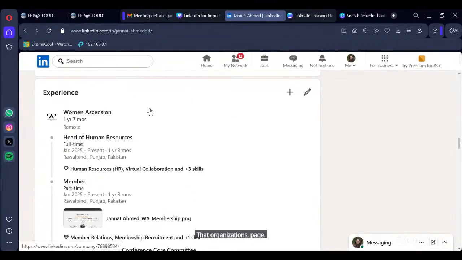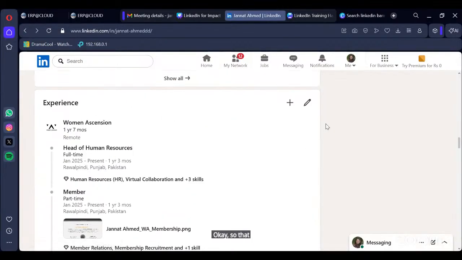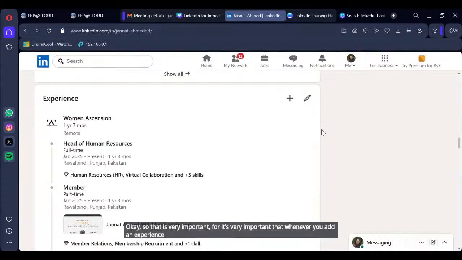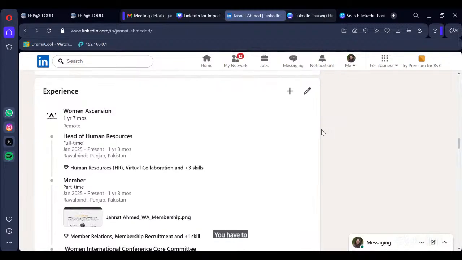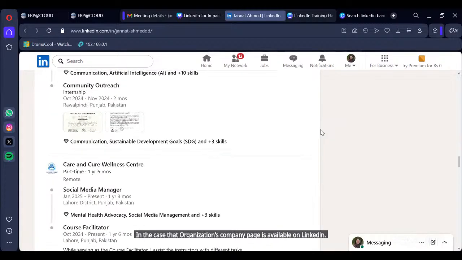So that is very important. Whenever you add an experience or any detail, make sure the organization's logo is there, in case that organization's company page is available on LinkedIn. Make sure you do that.